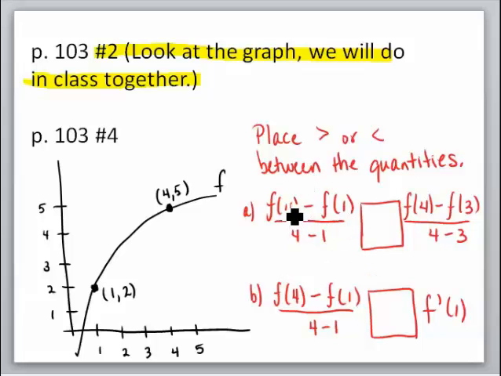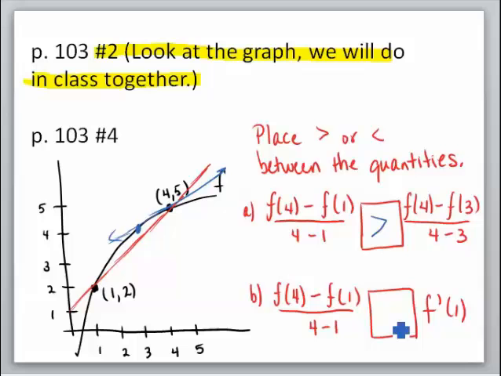This is really just the slope of the function, y minus y over x minus x. So they're asking me, what about the slope of this? So from 1 to 4, let me go ahead and do that in red. How would we say that this slope compares to the slope between 4 and 3? Well, I would say the red line is much steeper, so it has a larger slope than that of between 3 and 4. This is less steep, so I would place my inequality sign in that direction.